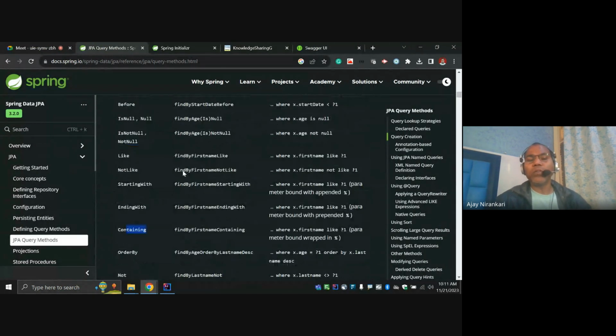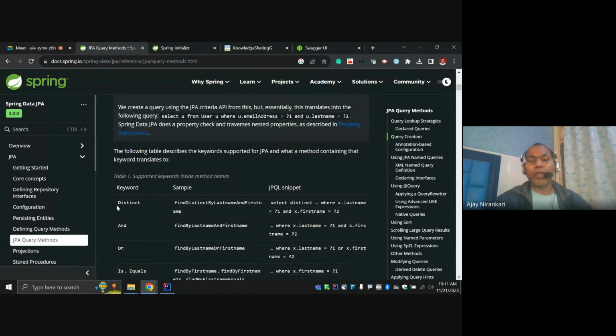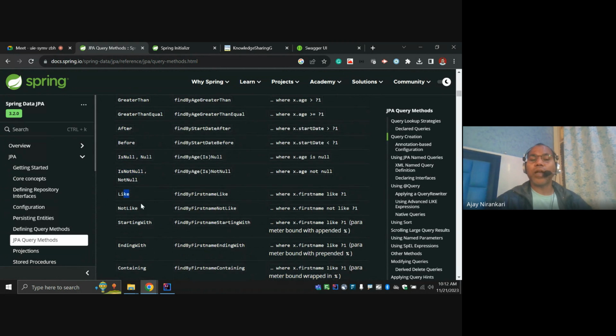We're not going to cover all the things, but let's explore them. Any confusion, any one of them: equals, between, less than equal to, greater than equal to, after, before, is null, not null, like operator, not like operator. Like means I want the name like this, just match. Maybe first name, second name, third name, anything; you can change the property. First name like, second name like, something like this, and they generate the database query.